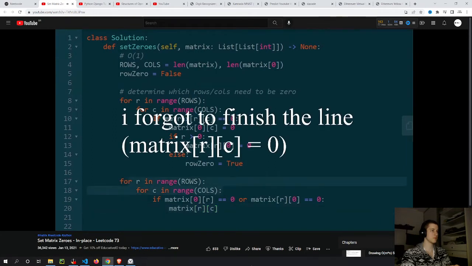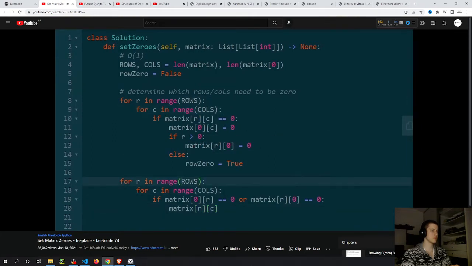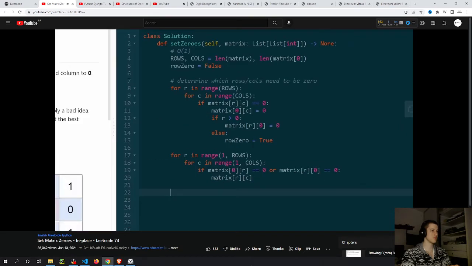We cannot actually just do this by iterating through every row and column. We have to skip the first row and the first column because we're going to handle that after. So now that we zeroed out the main part of our matrix, we can potentially 0 out the first row and the first column if we need to. We're going to check if the origin of our matrix is 0. Remember, the first row of the matrix tells us which columns we can 0 out. So if this is equal to 0, we set every value in the first column to 0. What we're doing here is basically zeroing out the first column of our matrix.